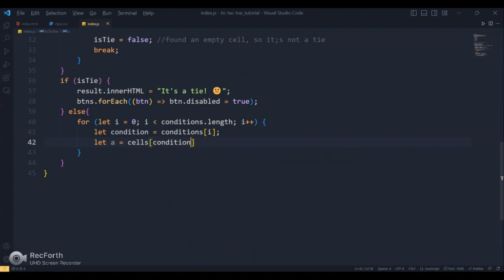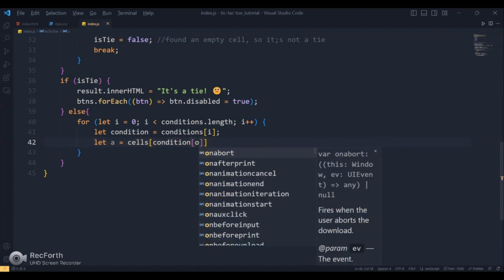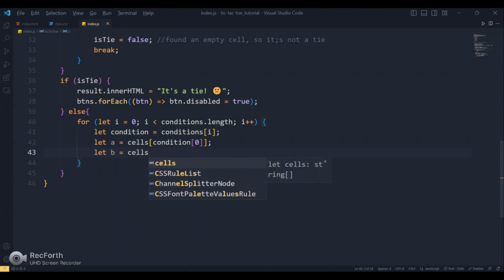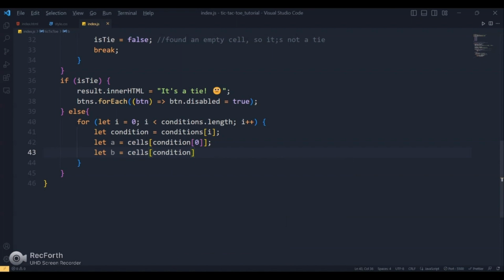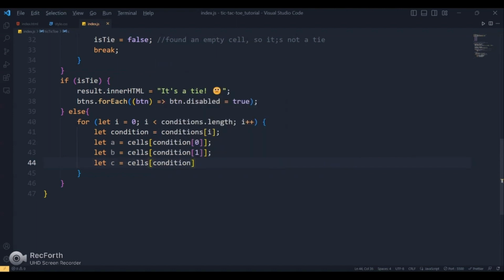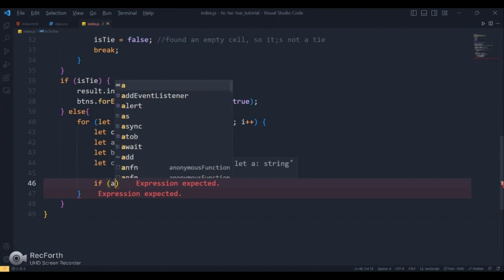So we're saying let a equals cells condition 0, let b equals cells condition 1, and let c equals cells condition 2.